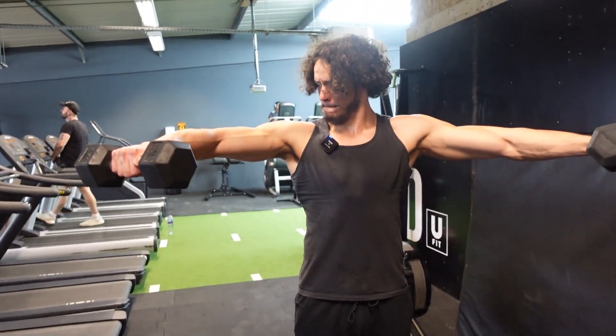Now, I don't know how much I'd recommend supersets for compound movements. I never personally bench press straight into a superset with a row — they're just too fatiguing, and it's not just the local fatigue to the muscle, it's the systemic fatigue. You know that after a heavy set of bench press you can't just hop on a row and do a high quality set. And you definitely can't superset squats with RDLs — hell no. As soon as you finish your heavy set of squats, you're gasping for air. So I wouldn't recommend supersets on compounds, but on isolations at the end of the workout, you'd be a fool not to superset lateral raises with bicep curls, or biceps with triceps.